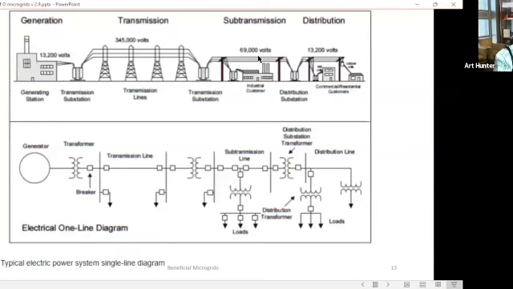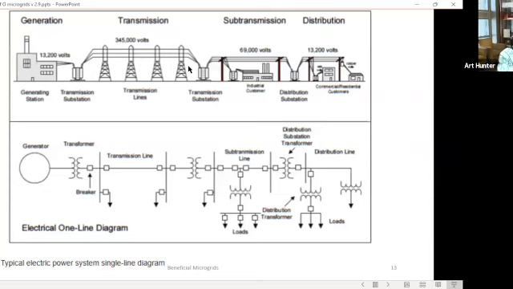Now, one thing that's kind of interesting is to understand the terminology, and you'll hear me and the people in the industry talk about transmission towers versus distribution towers. Transmission towers are the high voltage, big towers carrying lots of power from the centralized generating station to commercial and residential.